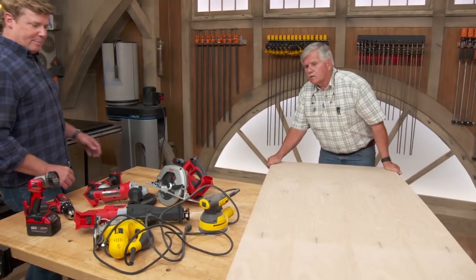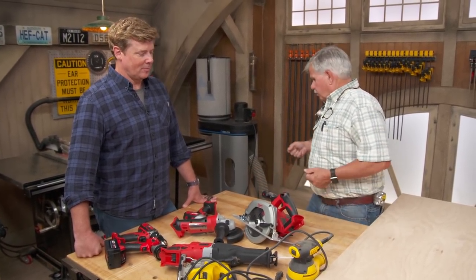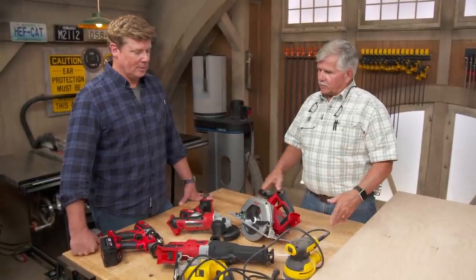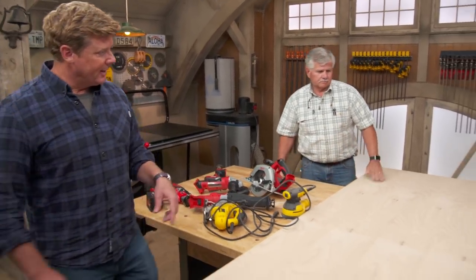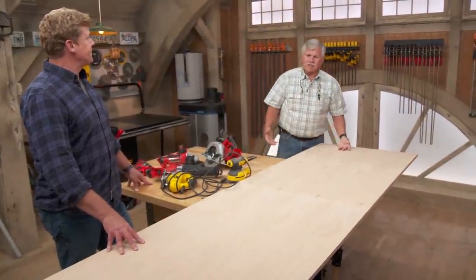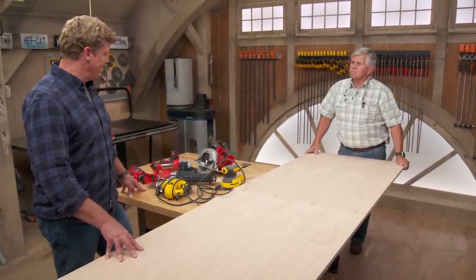So Tommy, we've got a Build-It on tap for today. What did you do — upgrade the tool collection? Well, I bought a kit. It comes with just about everything. But a lot of people have those kits, they work around the house, they take a whole bag and do a project here and there, and it's stuffed in the garage. I thought it would be nice if we built a cabinet. We could take them out of that bag and store them on a nice shelf — probably three or four feet wide, three or four feet high — and put some compartments in it to separate everything. We don't always work on the job site; a lot of people work just out of the garage. We've got a lot of material left over from projects — I've got some pine, some small sheets of plywood. Why not cut it up and make that cabinet out of this stuff? Doesn't have to be fancy for garage storage.